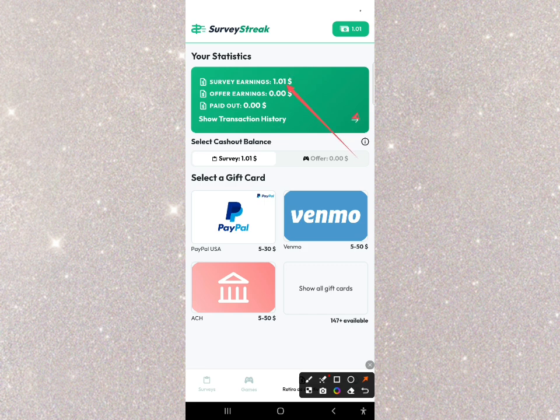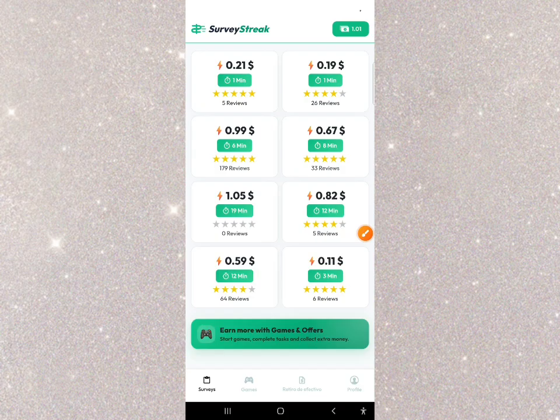And this is the method of how you can withdraw through PayPal. If I want to withdraw through PayPal, I must have a minimum of $5. You can see the minimum of $5. You can do a gift card too, but to withdraw through PayPal, it's a minimum of $5. And this one survey I just answered, I already have $1. So see the rest of the surveys, just look at them. Once you are answering them, they will be bringing many.